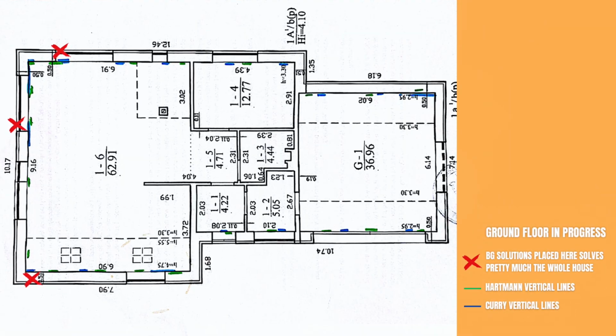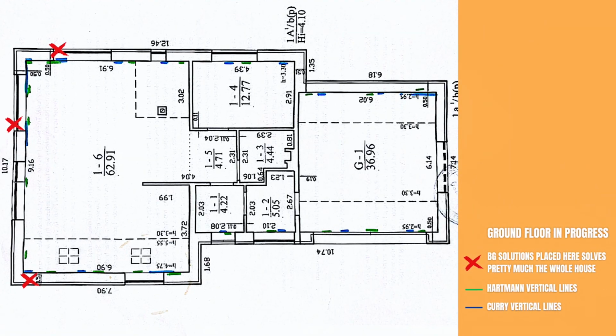Here you can see my ground floor plan with marked vertical, Hartmann and Curry grid lines. You won't be able to see the horizontal ones because I don't have the sections of the house. The whole idea is to find the crossing which has the most momentum, the strongest one, and correct it. Since there's a hierarchy of every object, every material in your house, if you correct the strongest one, you will correct all that is weaker in potential, and you might even positively affect your neighbors if you have a really juicy spot in your house.